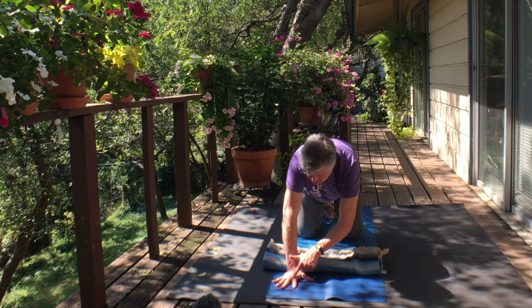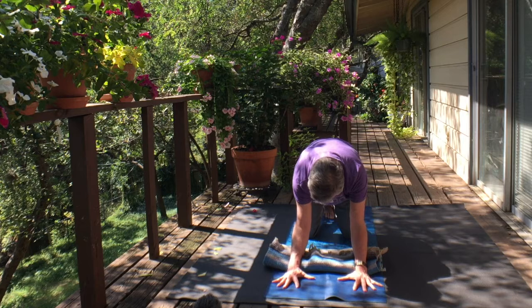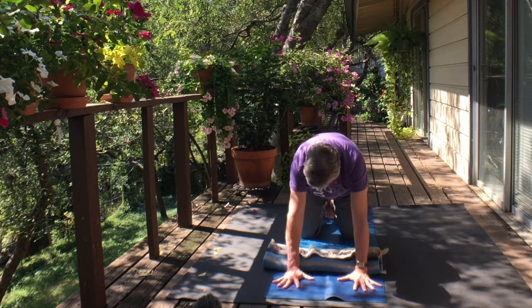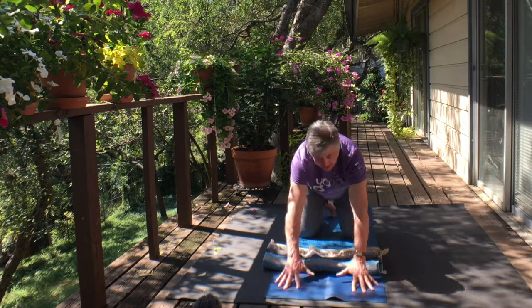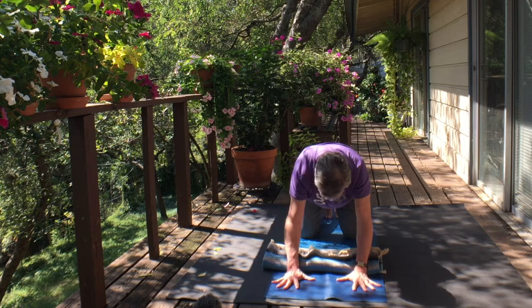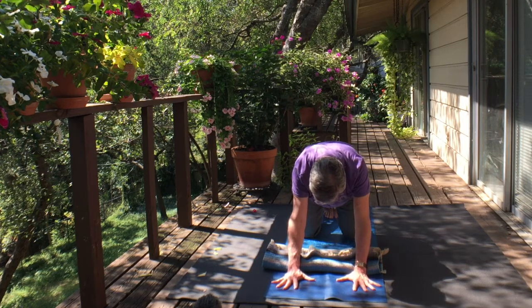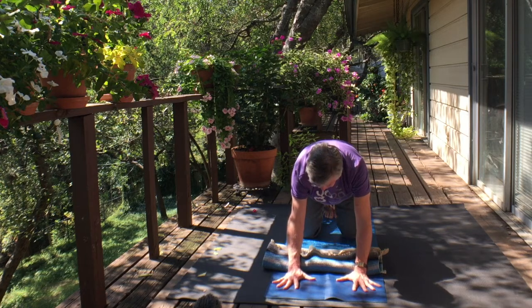Emphasize pushing through the knuckle of the index finger. Emphasize squeezing the basketball. Now try to do both simultaneously. And press down into the floor with your palms. That is the action we want to find in downward dog.